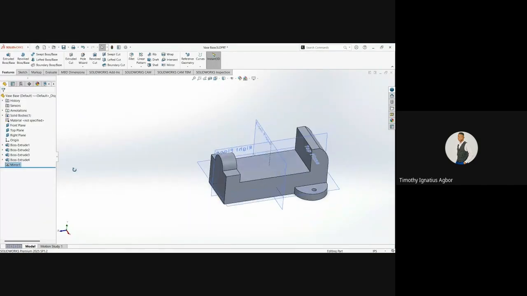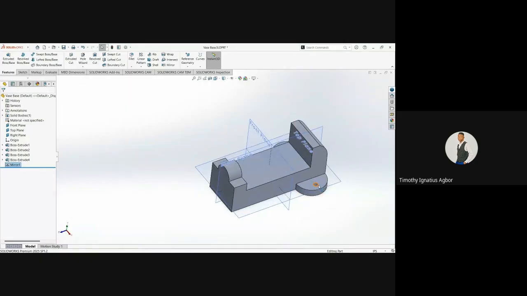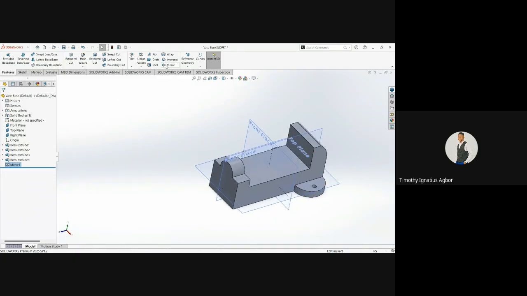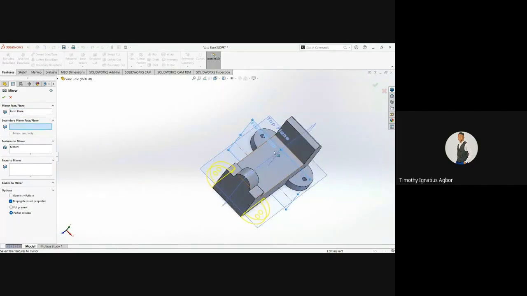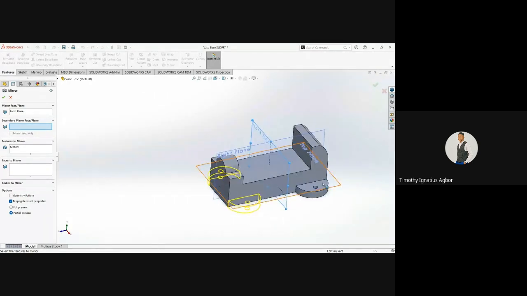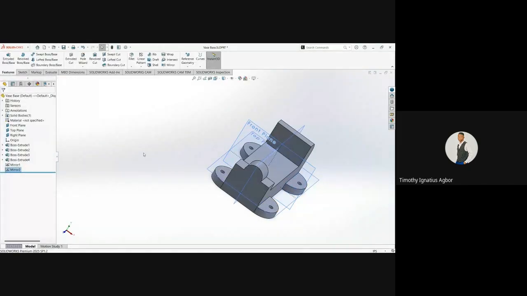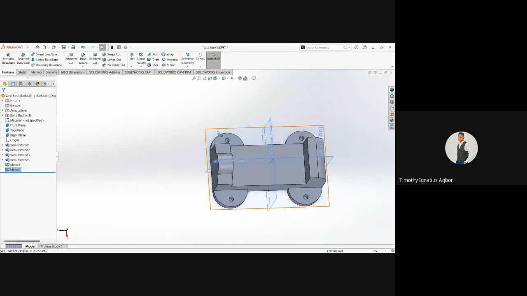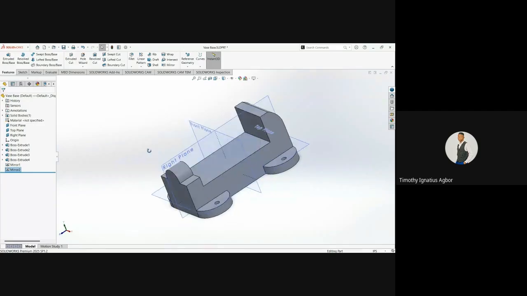Now, if I turn it the other way around, you can see it's appearing in the other side. So now I want to mirror these two to this other side. So how do I do that? I have to click on mirror plane. What plane do I want to mirror about? My front plane. So because these two are previously mirrored, when I select, it's selecting my mirror. It wants to mirror what I mirrored before as my feature. So when I click OK, you can see this is appearing in the other side. So Ctrl+7 so that you see it properly. So we've been able to create this.